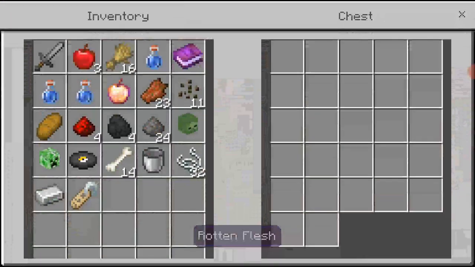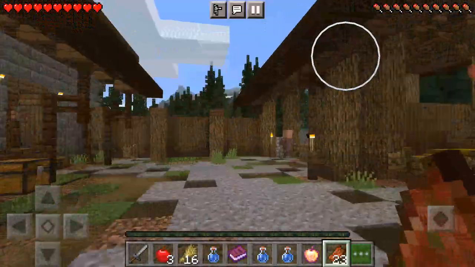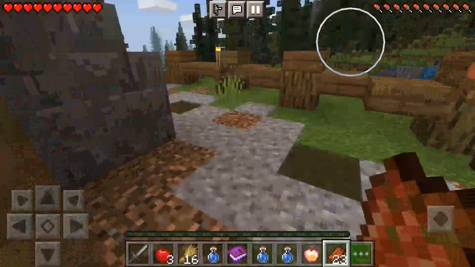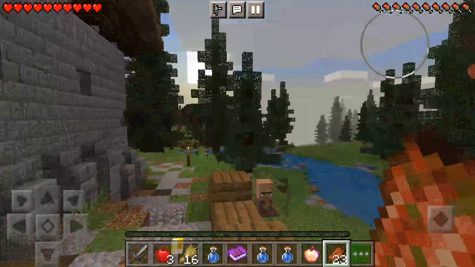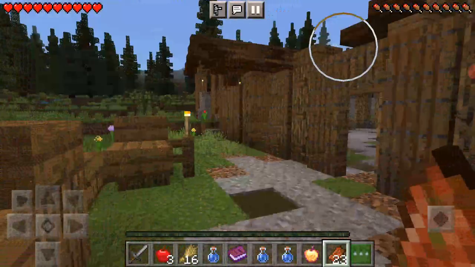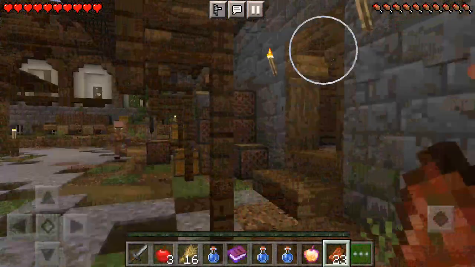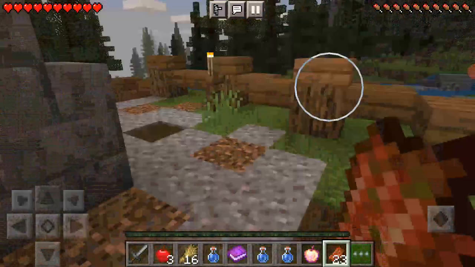A hidden chest. I wish hidden chests would not have chapels in them. Is it just me, or does this look like the person who made this is the same guy who made the one that we played in? Because it's kind of sus. It looks exactly the same. Oh, don't mind if I do.